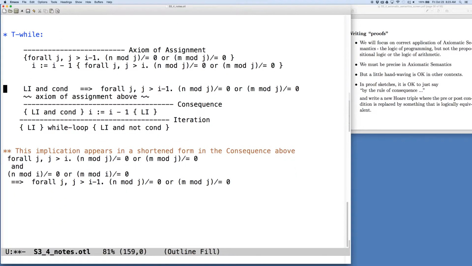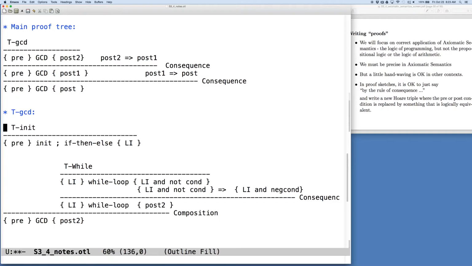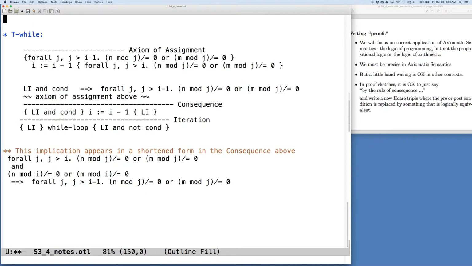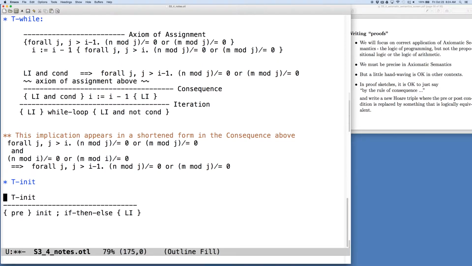And so we pop back up here. This is the component that we would now like to work with. All right, so this is the T init tree. And this looks like a pretty clear application at this point of the rule of composition. We have two statements, and so it's reasonable to assume that we split these up, see what our Q condition is that's going to hold between these, and then proceed from there.